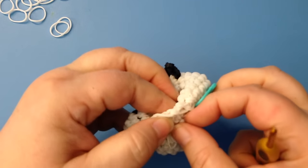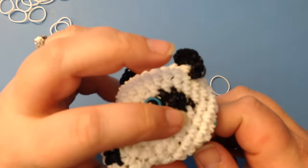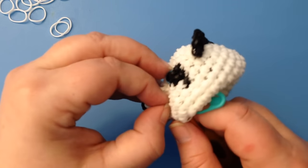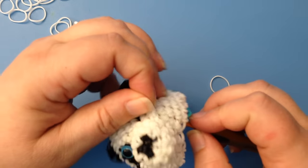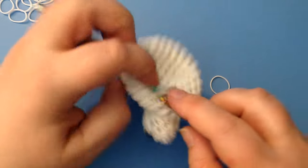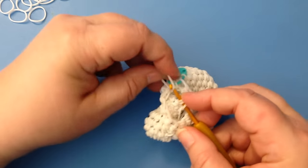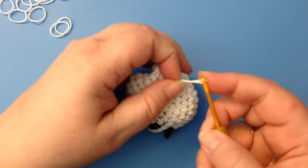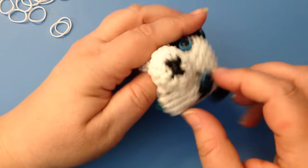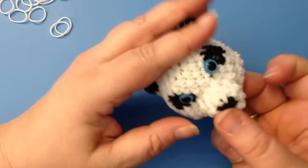There we go. There's the little tie-off band that I did. So let's see if I want it to be more in line with my other side. And this is why I only do four, because if you're messing around with more, it's trickier. I'm going to pull it to here and tie it off. And let's see how he looks. Tie off. That's a little better. Squidge him over a bit.